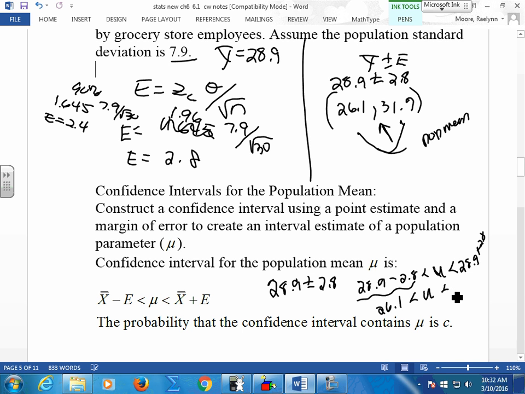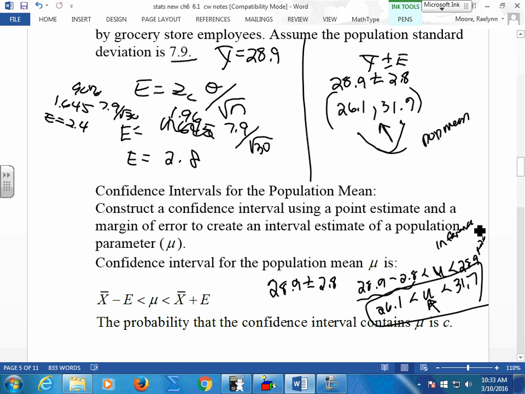26.1. The one nice thing about writing it like this is your population mean is sitting there, not your sample. So it tells you that you needed to be 95% confident that your population mean, this is why you did all this work, actually falls between those two numbers. Why not the sample? Because I can't ask my whole population. So I take my sample. So why are you using mu? Because this is my inference that I make based on my sample.